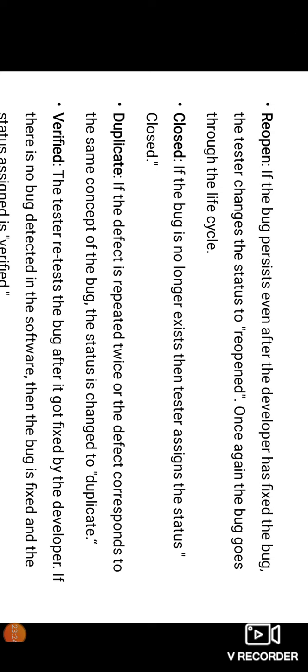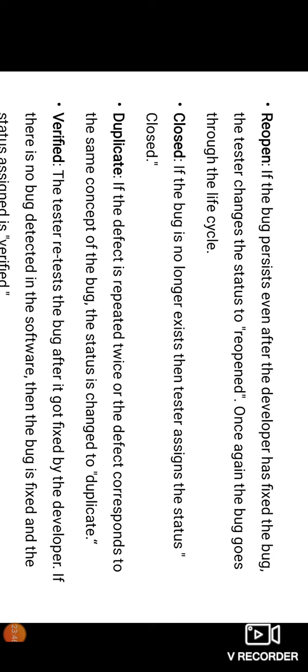Yes, I have identified this defect before at some point in some part of the code, corrected it and closed it. But at a later point of time the very same defect is appearing somewhere else in the code. Then it means that the defect is in the duplicate state. It's coming again, the very same defect found again. Then it is said to be duplicate.